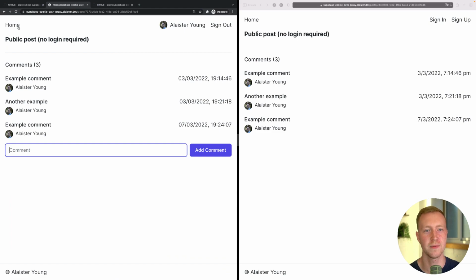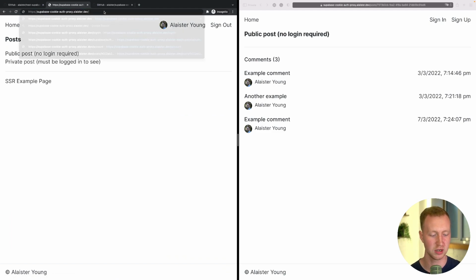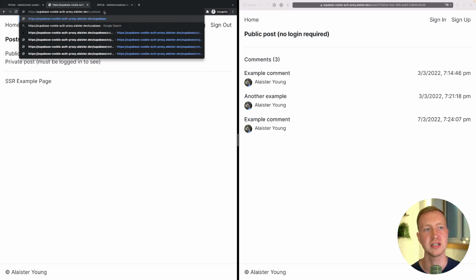tokens. So how it works is essentially by having a Cloudflare worker running on /Supabase that proxies every request through and replaces its own managed session token, which is backed by Cloudflare KV, with a custom generated Supabase JWT.